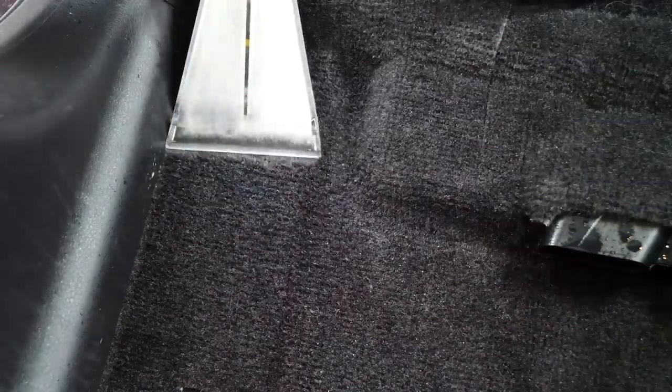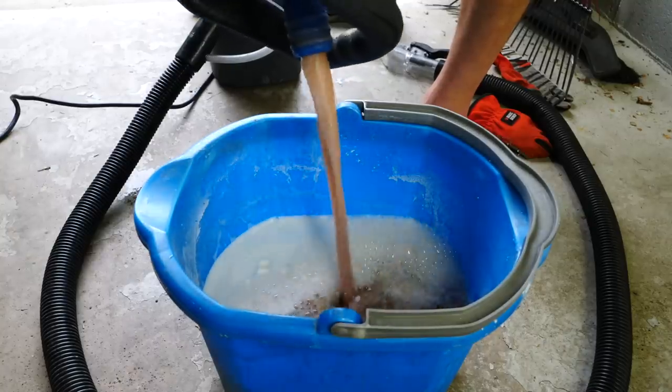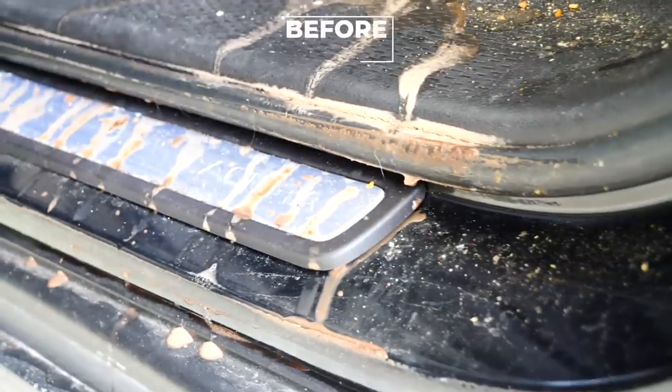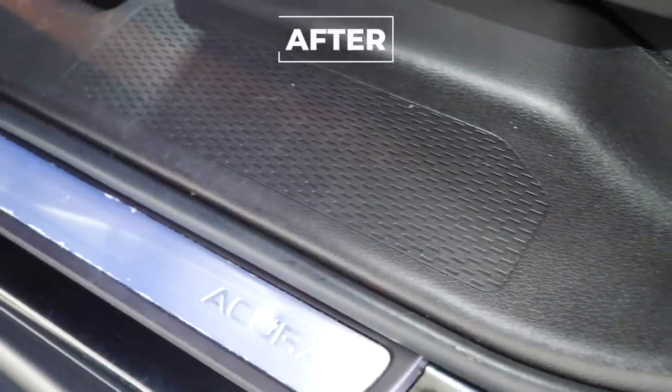And now that the extraction's done, this is the pour from the extractor. And to be honest, it's kind of shocking how much was on the floor, even though these plastic floor mats are down. That's why when you have black carpets, they could sometimes be misleading on how much dirt's there. But here are the before and after shots, and honestly, the car turned out incredible. I was really happy with how clean the rear seats got.